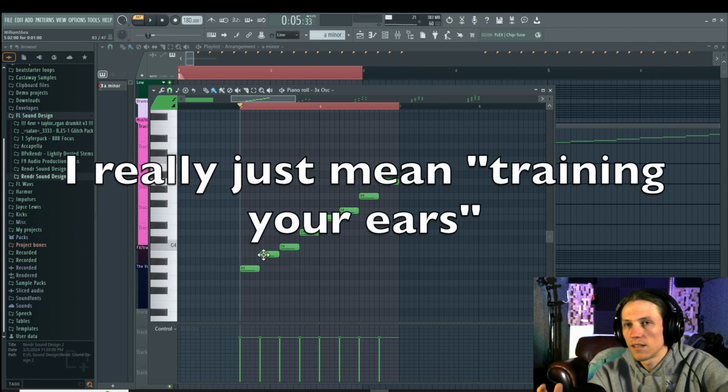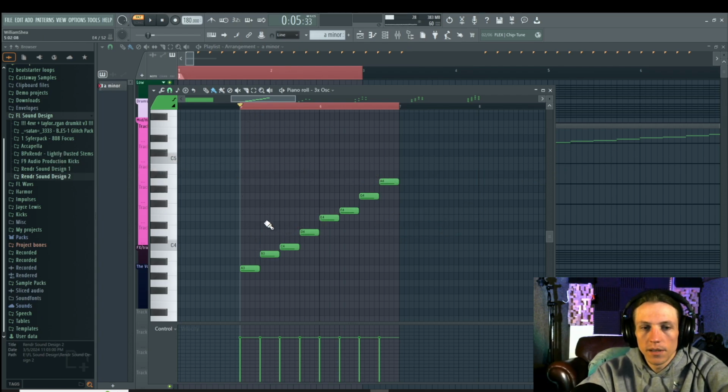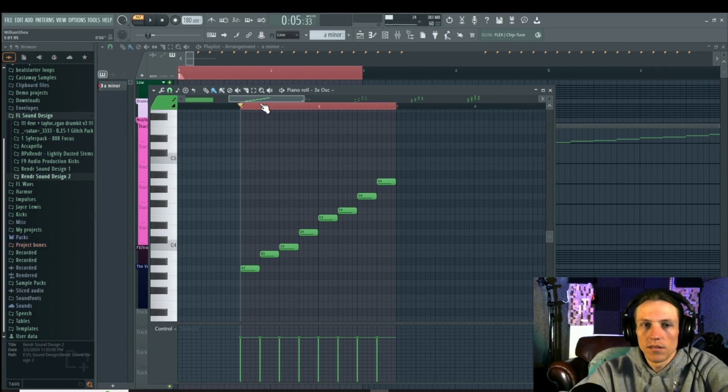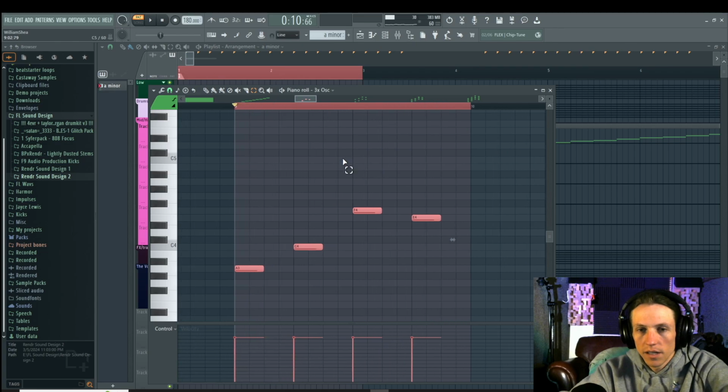Learning to recognize that, minor and major, to start is going to help you out a ton, because then you'll be able to know by using your ear that something's a little bit off. So moving on, I just wrote out a quick little chord progression, which is an A, C, F, E. If we're talking about the numbers, which is what I'm going to be referring to all these chords as, it's a 1, 3, 6, 5 progression.